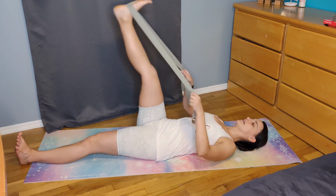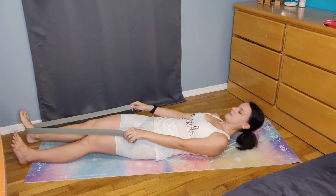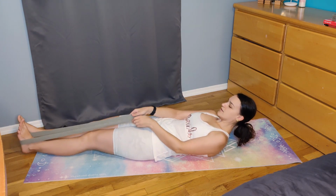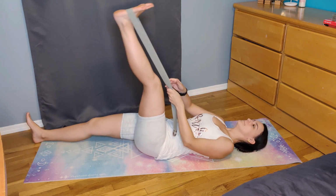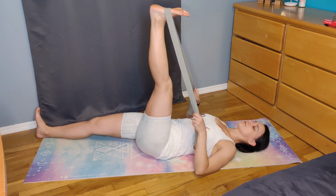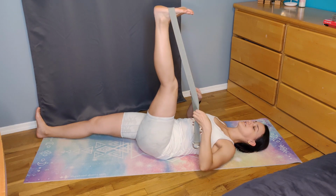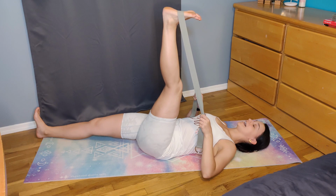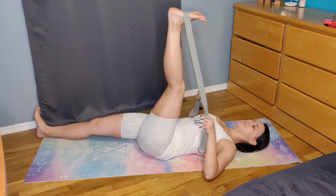And we're lowering that leg back down. Again, we are switching the feet, and we are lifting right back up. If you notice your legs are shaking, it is okay. Breathe through the shaking. Your muscles are just feeling that stretch. If you need to back off a little, that is okay.